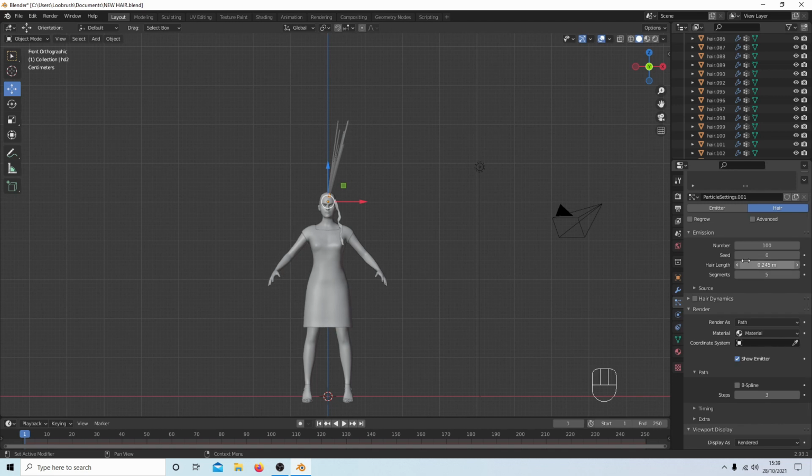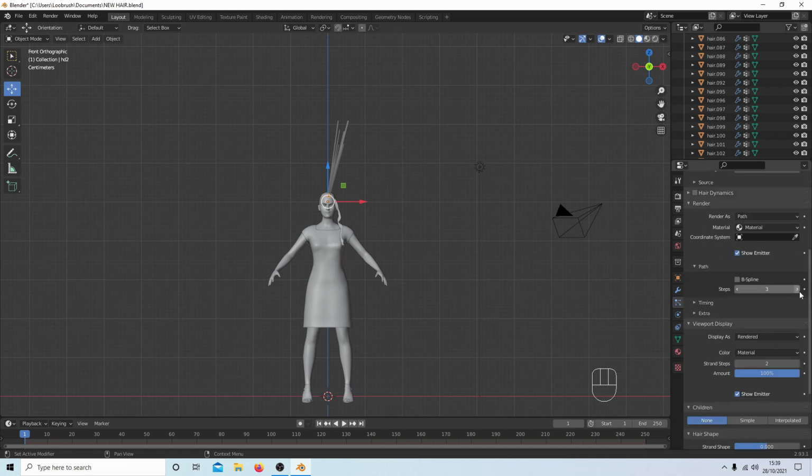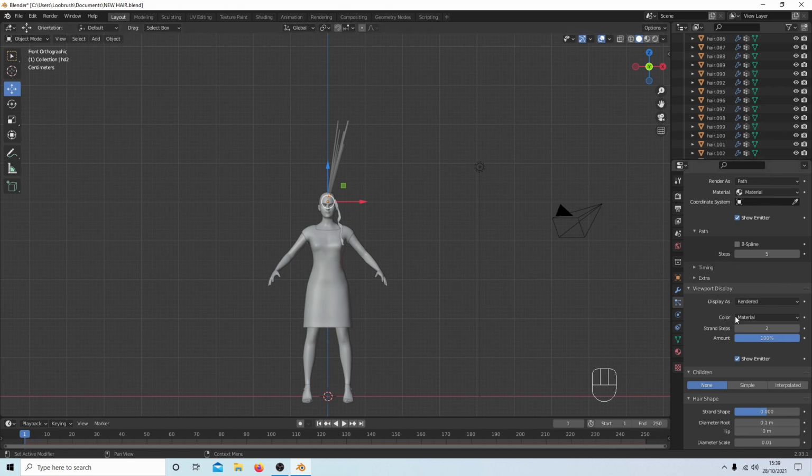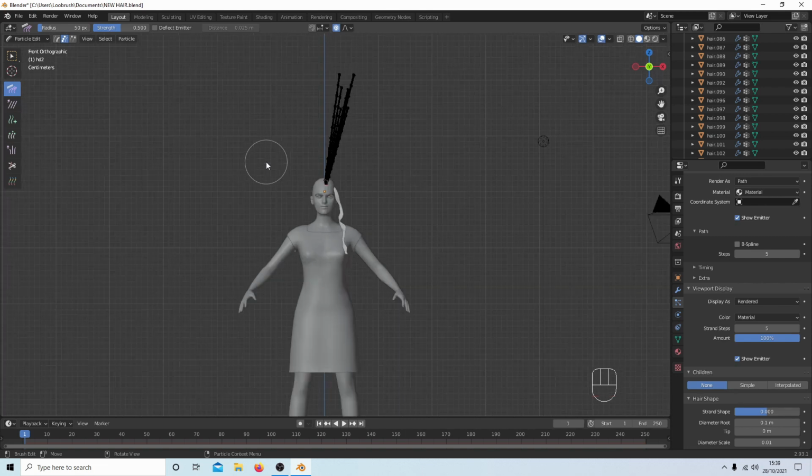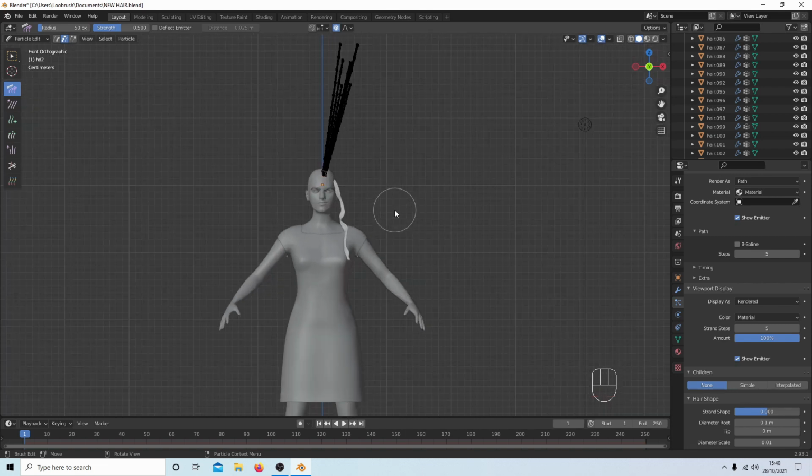Not too much. Segments I'll take up to 10. Path steps 5, because it won't look right otherwise when you render. Strand steps 5, and then back into particle edit.